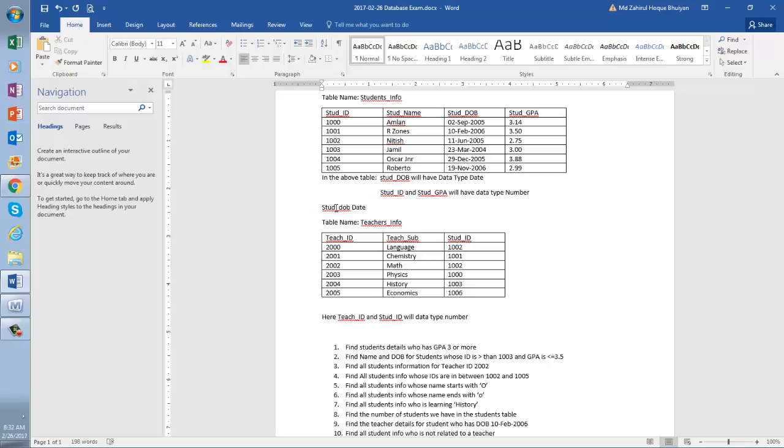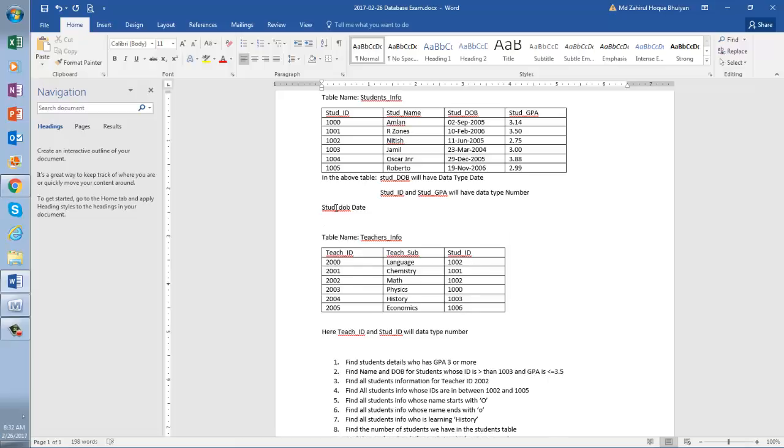That's it. And then can you see we have a number with a decimal point? Now when you are declaring, let's say stud GPA, it will be number, and how many numbers altogether are we including? We have 3 numbers, 1 before the decimal point, 2 after the decimal point.